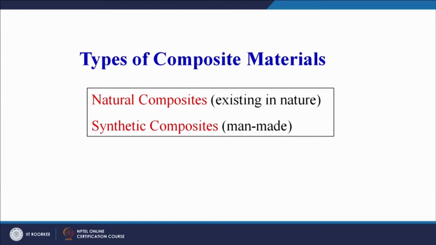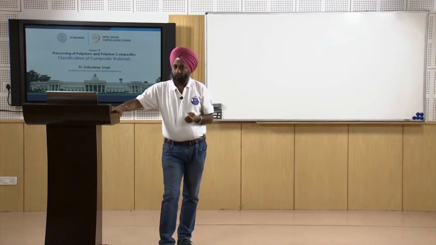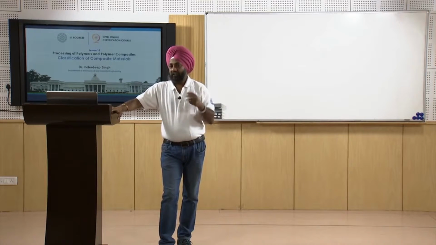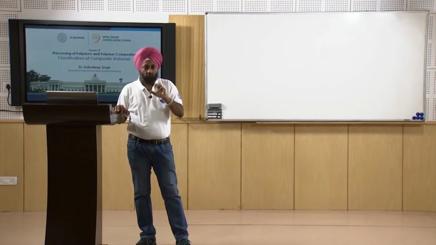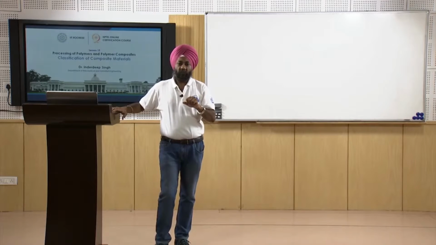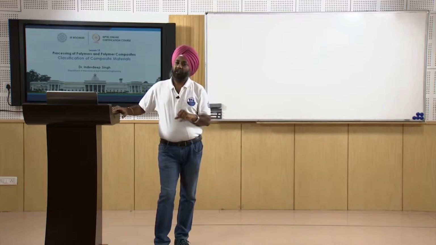So all of you must have just looked into, or if you have not looked into, I have put together the composition of the natural composites, that is wood. So let us see. There are naturally occurring composites, all of you know. Now what are these naturally occurring composites? Wood is one naturally occurring composite.